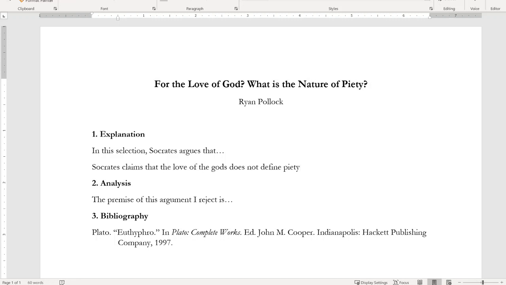And because that is the case, in parentheses, I would have to put the author of the specific text. In this case, it would actually be Plato. Socrates is a character in the dialogue. So it would be Plato, and I don't remember off the top of my head what page this occurs on, but then you would put, let's say, page 11. So here I'm saying Socrates claims that the love of gods doesn't define what piety means. What's the evidence that Socrates says this? Well, go ahead and look for yourself. It's on page 11 of the reading by Plato.